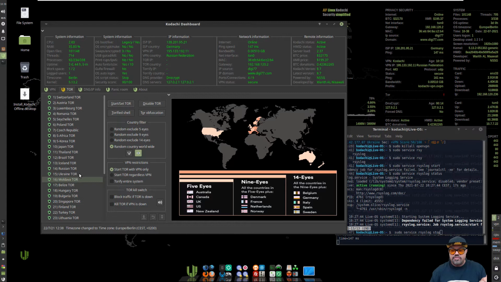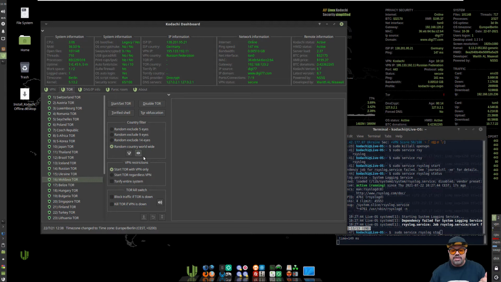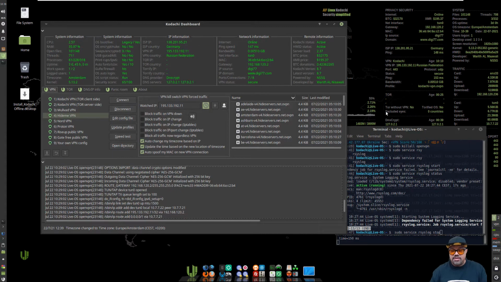And now once we have Tor running, let us wait for it. You can always hide this map by clicking this again. So if you have a green, it means it's on, and disable it by clicking over it again. Now Tor will start, I believe, if I click on this. No, it hasn't started, so what I have to do is, okay, I got it on, it's here. So it's running, and why is it running? Because VPN is still on. If I disconnect VPN, this will die over here.